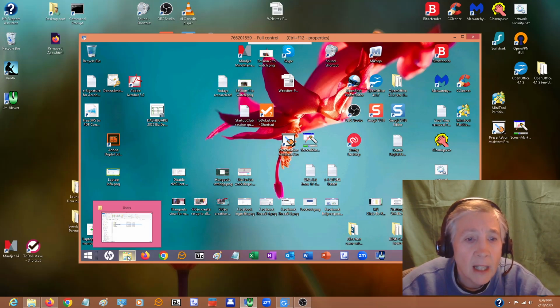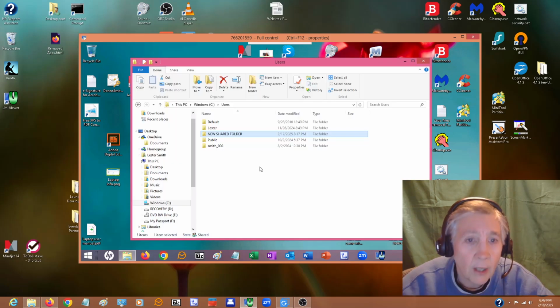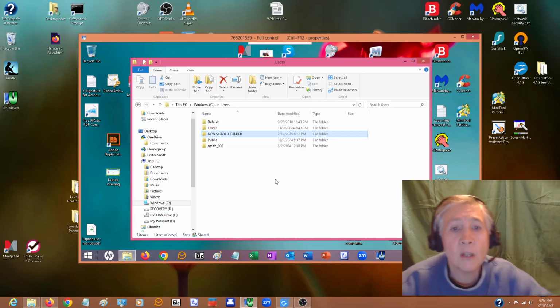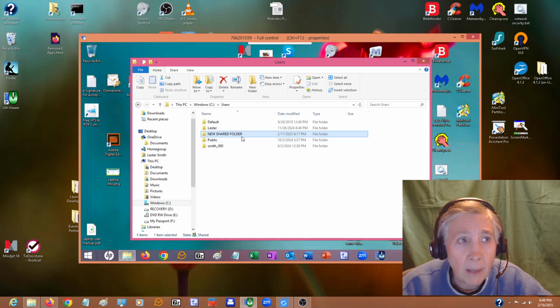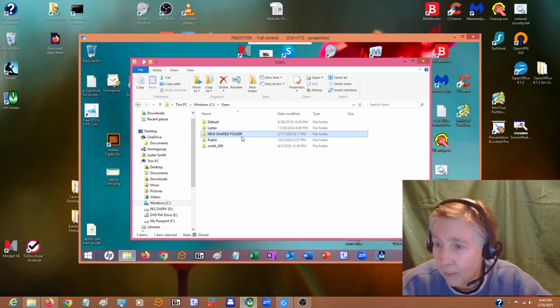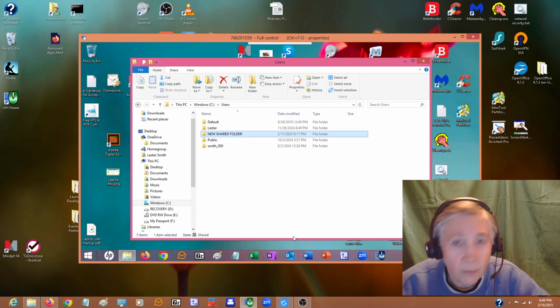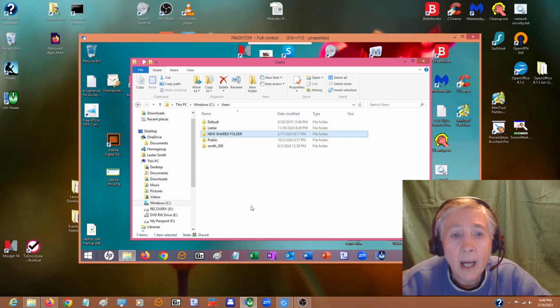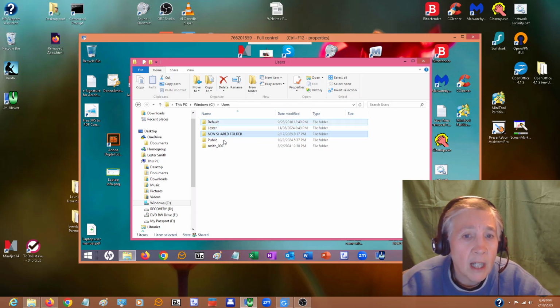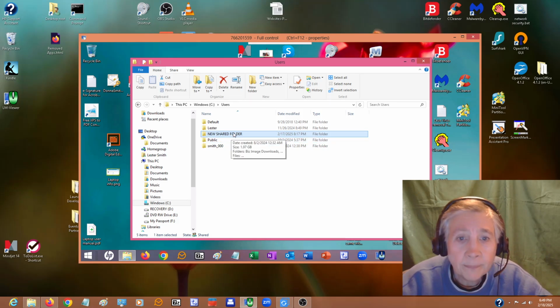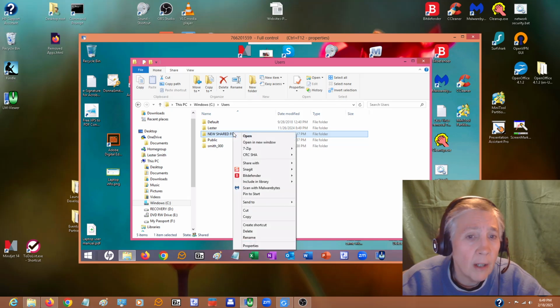The other thing that we need to set up on each of our target computers: we don't set up anything to do with trying to copy any of the folders over. That's going to come whenever things get set up with the source and destinations. But what we want to do is establish a folder called new shared folder, in my case, and we need to share it in Windows.